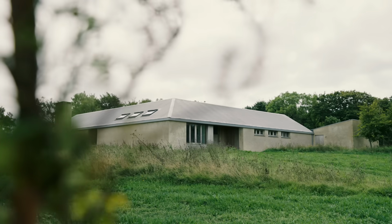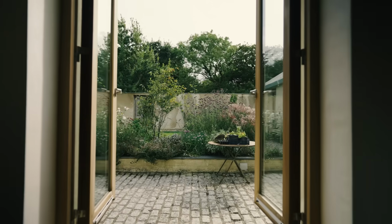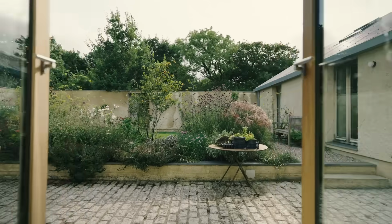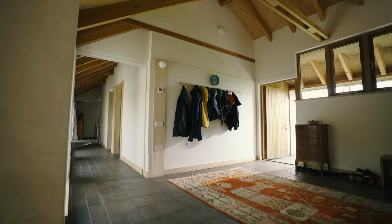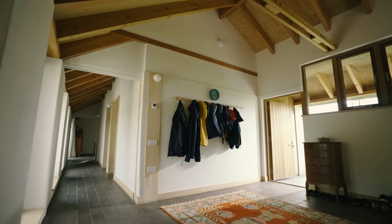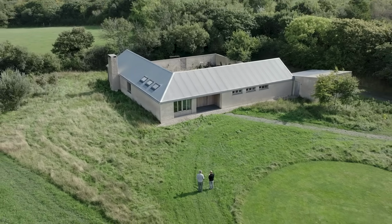So I think there's something about the character of the architecture of this project that has a certain directness, a certain matter-of-factness to it. It's got a certain simplicity to it, I think, that maybe has a connection with the work that we as a practice do more generally, but certainly is very much about this particular site and brief of this simple house in a farm setting in the countryside.